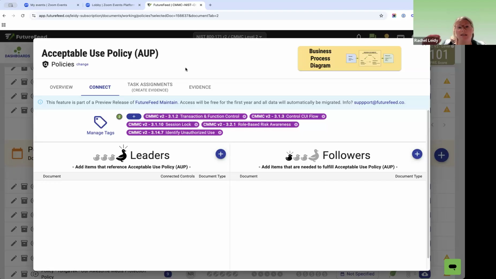Okay, so that piece of evidence, let's pretend it's a signed AUP. I have 100 employees. I'm going to collect 2 or 3 signed acceptable use policies and give this to the assessor and say, here's some proof, right?